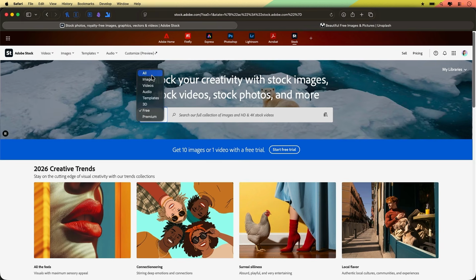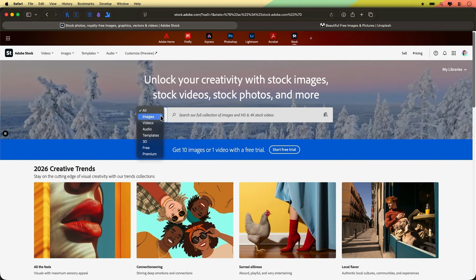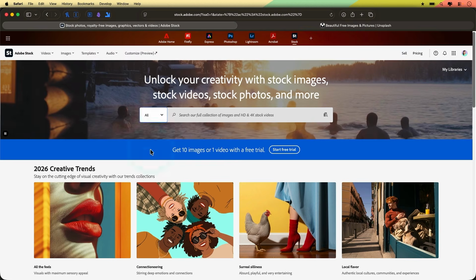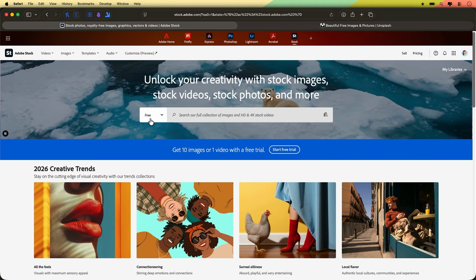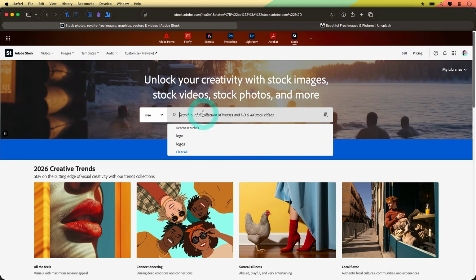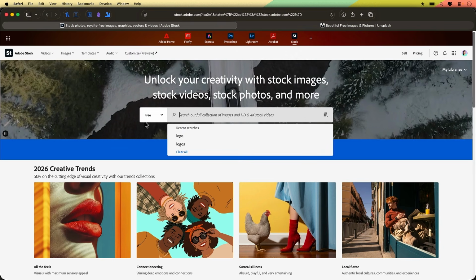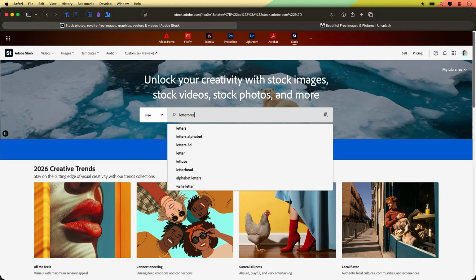And then down here, by default, this is set to all, but they have a massive collection of images and video and all kinds of things that you can license for free. So for example, for this letterpress studio, I would come in here and search the free collection, maybe for letterpress.